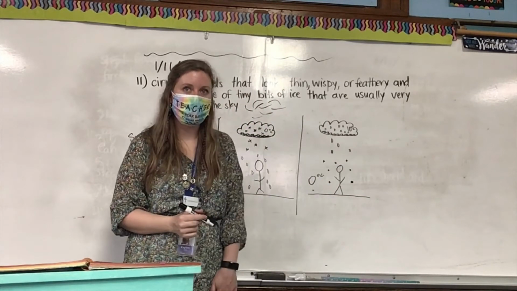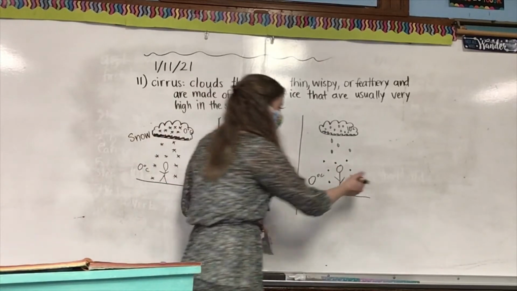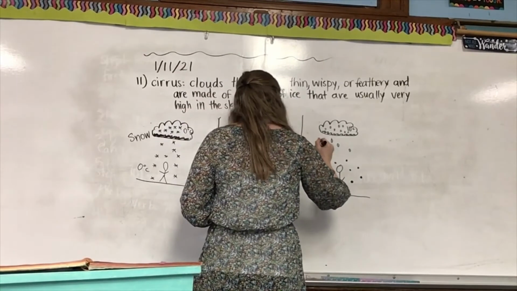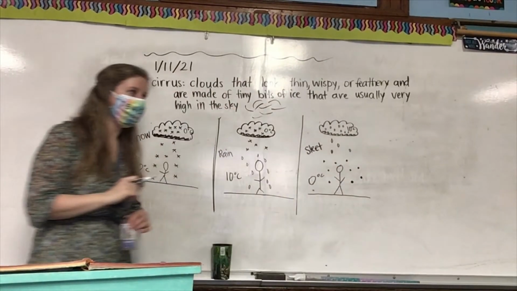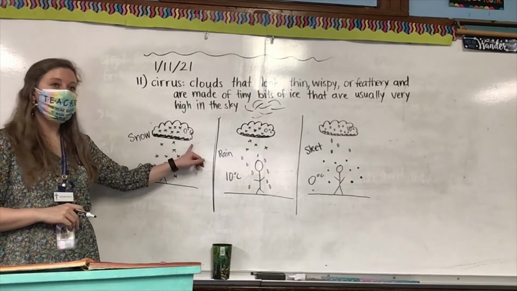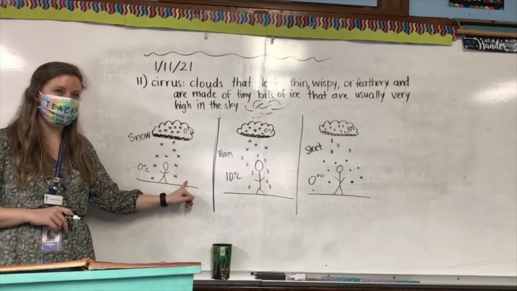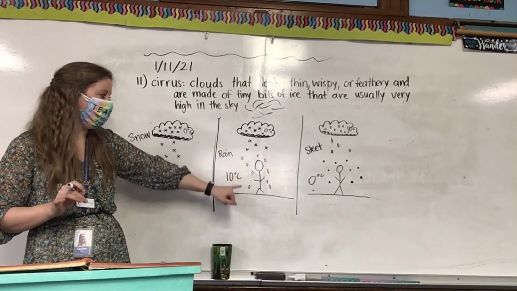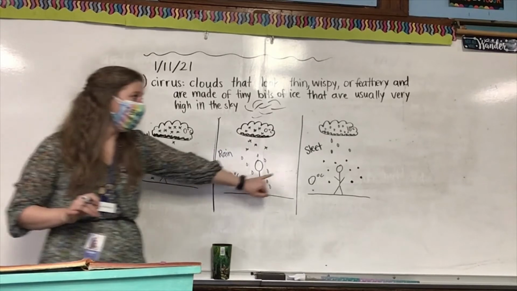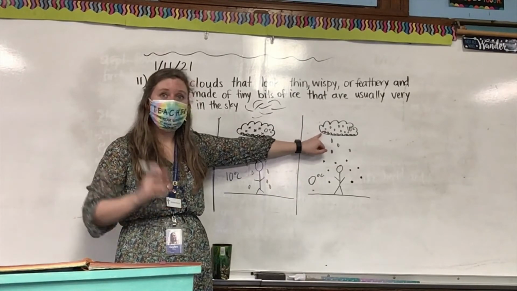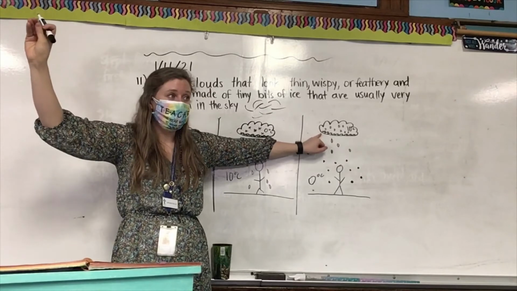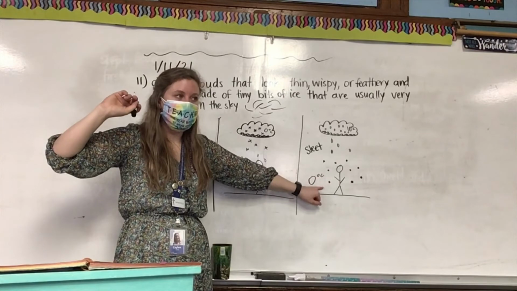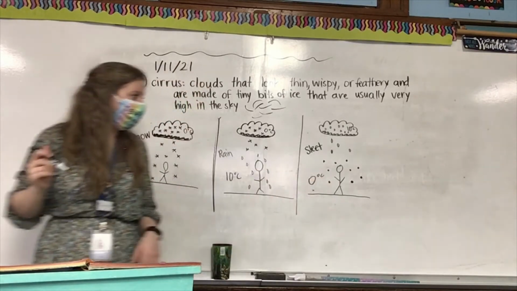It's not quite a snowflake, but it's not water droplets either. It's these solid little pieces of ice. So there's sleet. For snow, it starts as a solid, ends as a solid. For rain, when it's cool out, it starts as a solid, melts into a liquid. For sleet, it starts as a liquid because up in the clouds is actually a little bit warmer, which happens sometimes, and then freezes as it comes down to earth. So does everybody see the difference?